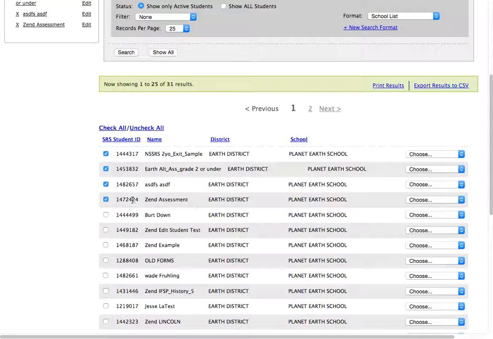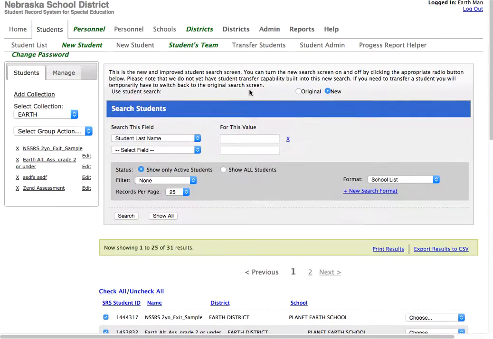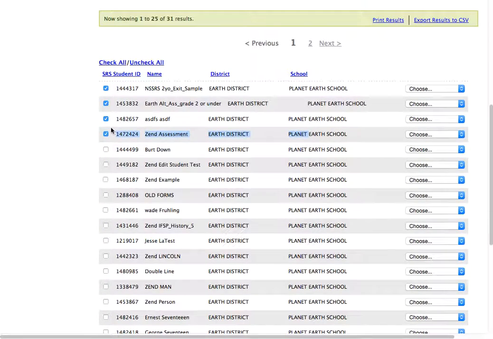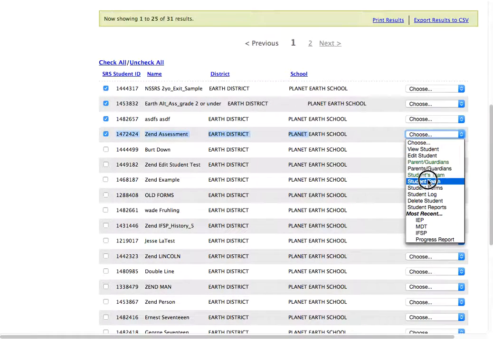If you're on the new version of the student search screen, you can go to any student that you want to work on with the student team, and then when we come down, you'll see that we have the original version still available to you, and we also have in the green tab there the new version. And what I wanted to show you is the new version. It's actually probably my favorite thing that we've added this year, and I think it's going to be a nice improvement over the original. So let me just show you that.